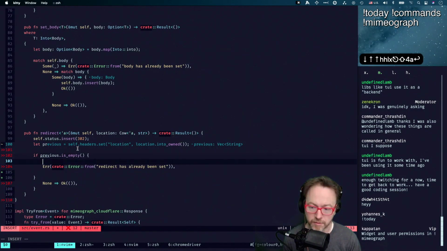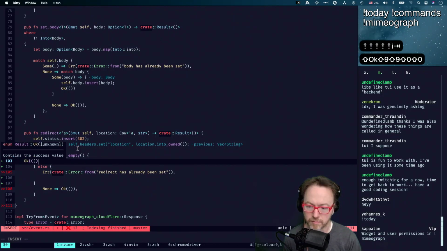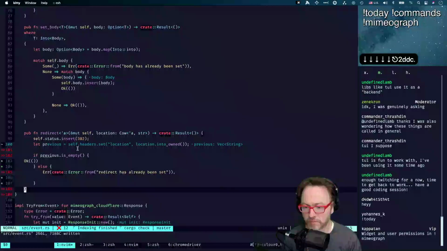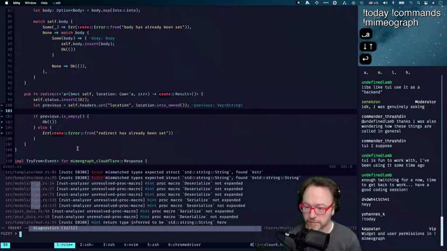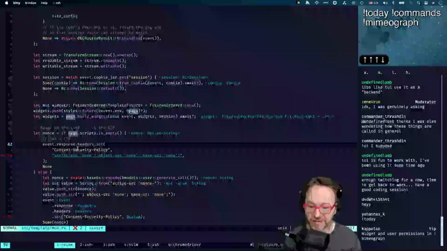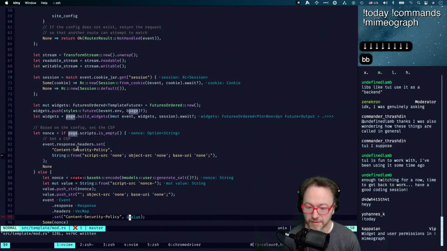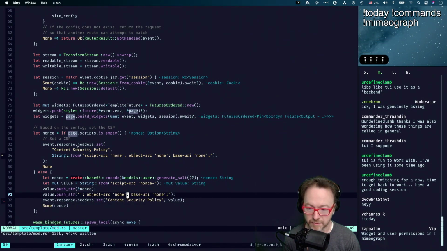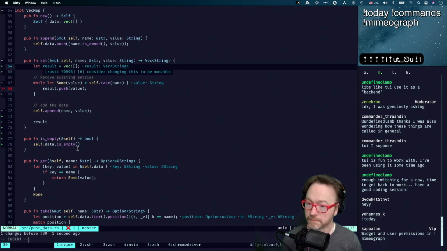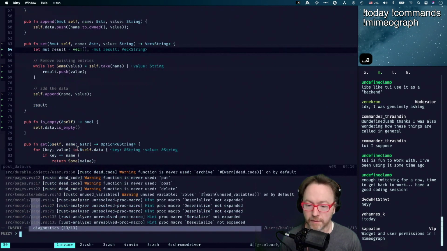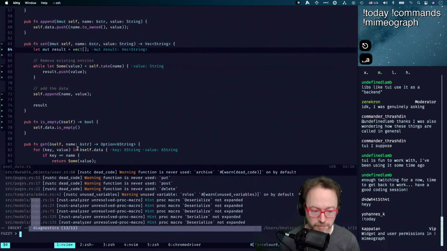I like the positive case better. All right, now we have one instance of that in the whole code base.